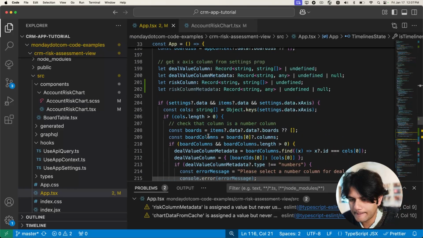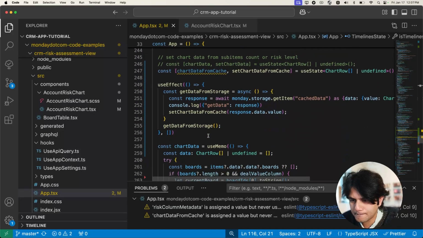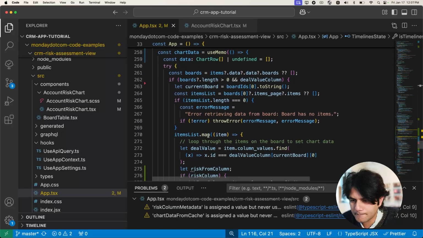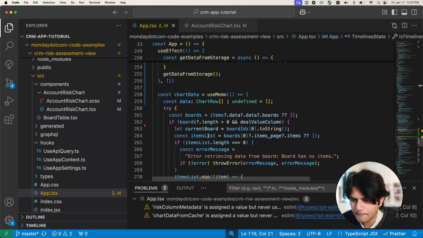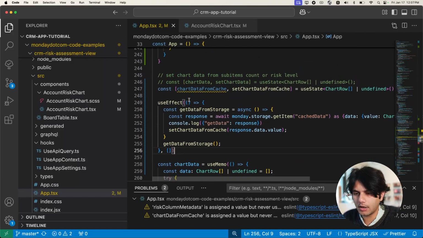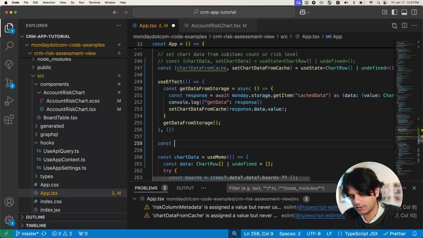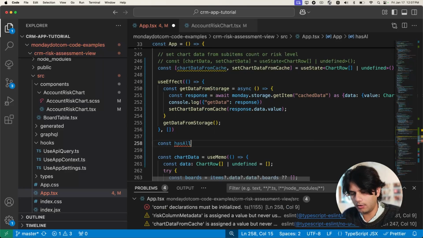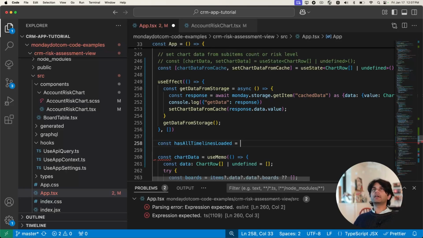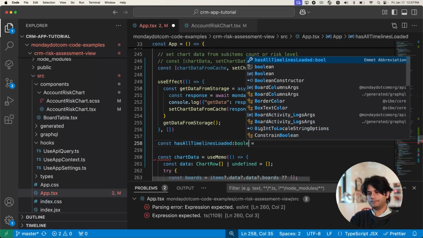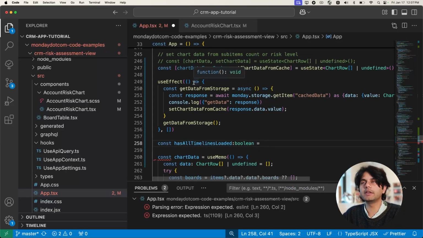So I can add another line here that says const hasAllTimelinesLoaded equals, and it should be true if the number of items is equal to the number of timelines.